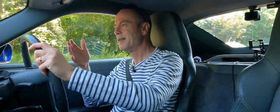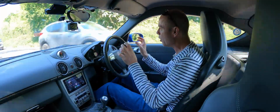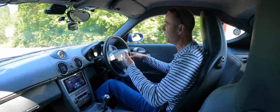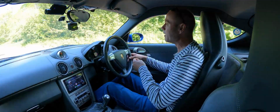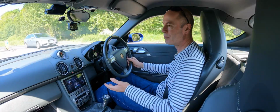So I think if you've got a Cayman and you can fit 17-inch wheels to it, you should. You feel more of the pure essence of what the mid-engine chassis that Porsche have given us here has to offer. A bit less grip, a bit more movement. I think it's more tactile. It's a very, very good thing. So I've now got N1 rated PS2s all round. Going to enjoy them on the road a bit.